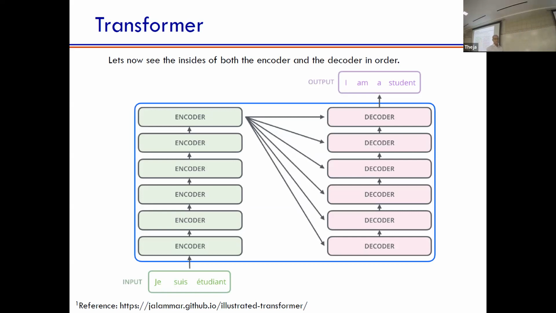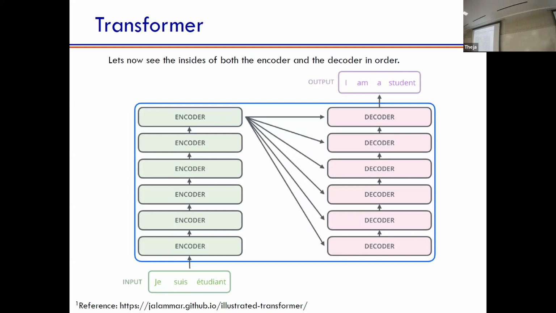Another thing to notice is that the number of green blocks I put here has nothing to do with the sentence length. The sentence has 3 words, but we just put 6 blocks here. We'll slowly see what's going on here and what these arrows mean in the next few minutes. The previous slide was more high level, like a black box, and now we're going to open up and go into one of these green boxes.